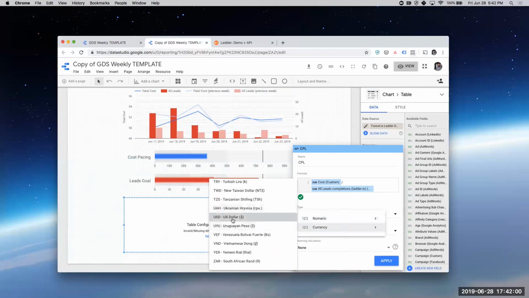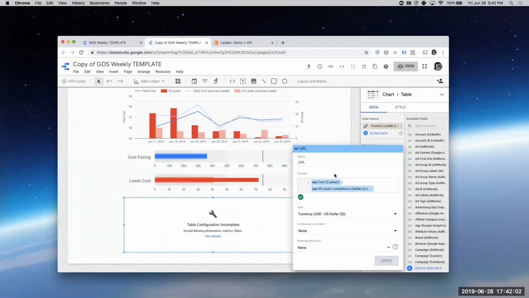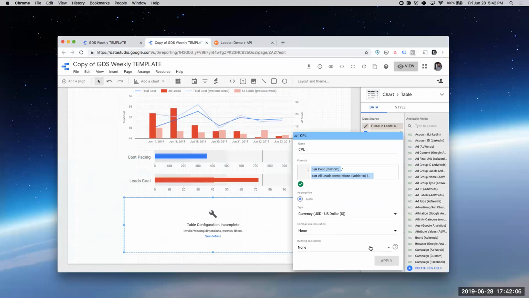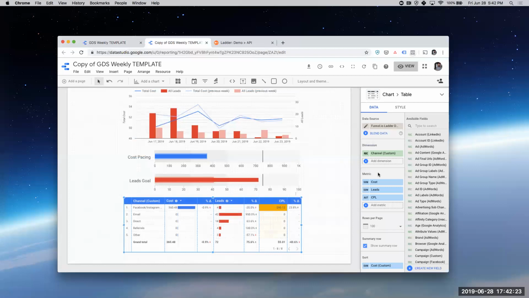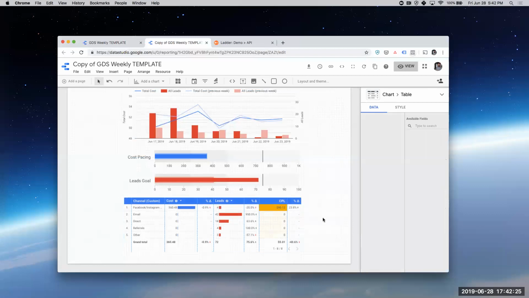Where's USD? Cool. Apply. It should work now. Yeah, and then this dimension should be channel custom. There you go. It's working.